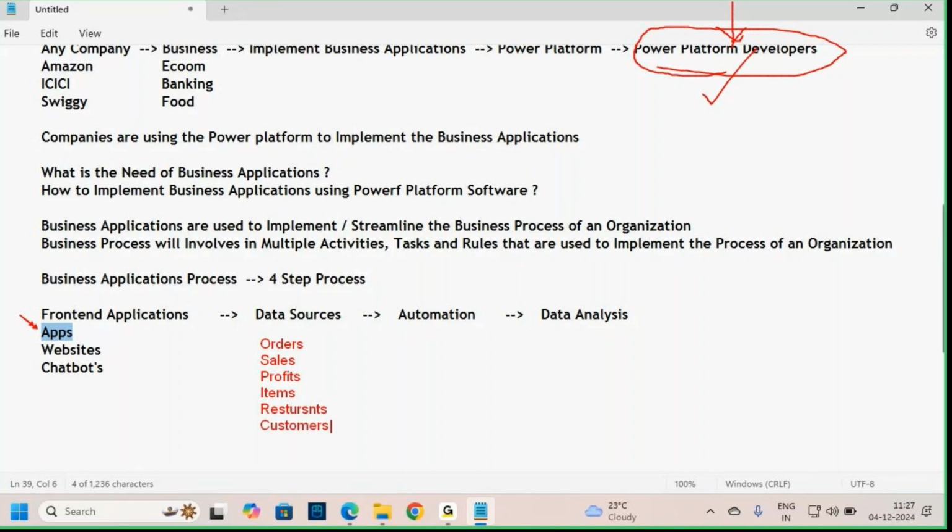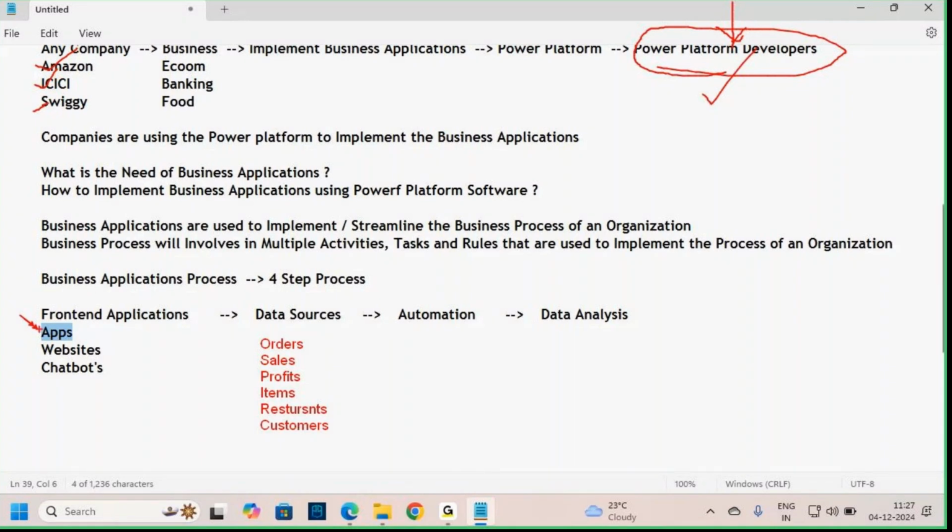And also I'm going to generate customers related data. Like this, whenever the customer places an order, as a customer we know we are just placing the order, but in the back end, the customer is generating some business data for that Swiggy company. Not only Swiggy, guys, if you take Amazon also, once you place an order, you are generating some business data for the Amazon company. Even if you take ICICI, once you withdraw an amount, there is one transaction, and that data will be stored in the backend. And if you deposit some amount, everything whatever you are doing, all the transactions will be stored somewhere in the databases.